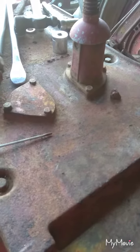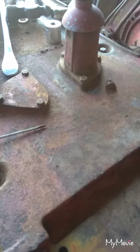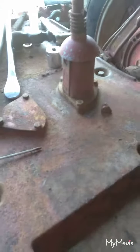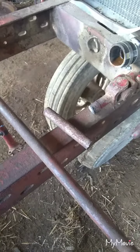So I'm thinking about figuring out a way to bolt it down, whether I drill holes in the casting and put bolts in it, or make a plate that fastens here, goes up into here, then have it fastened to this bolt and this bolt. But I haven't decided which way we're going to go yet. But first thing I'm going to do is get that welded back together and see where it sets. We'll be back.